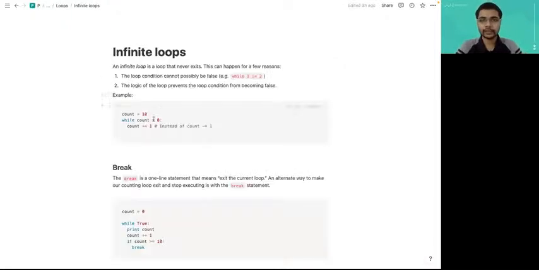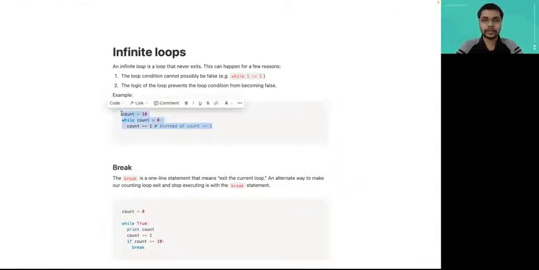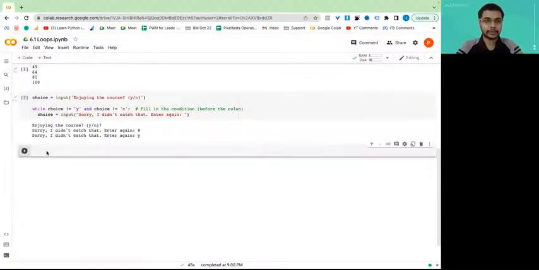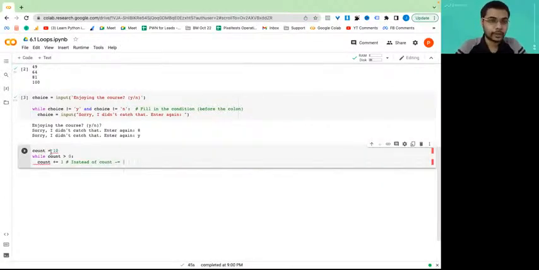An infinite loop is a situation where you have given a code that never ends. We are not going to run this code, but I'm going to show you. We have initialized the variable count to 10. While count is greater than 0, count plus equal to 1, so we are incrementing it.